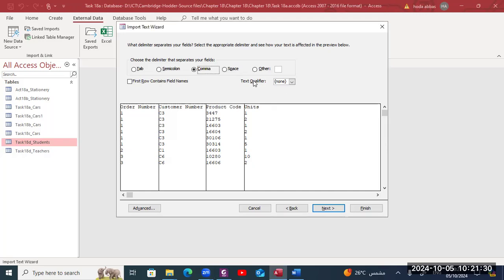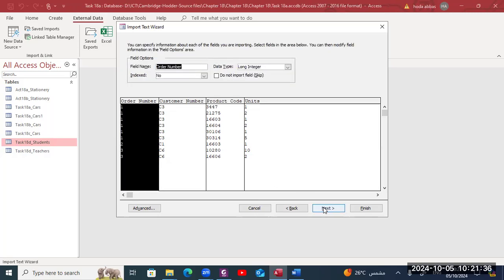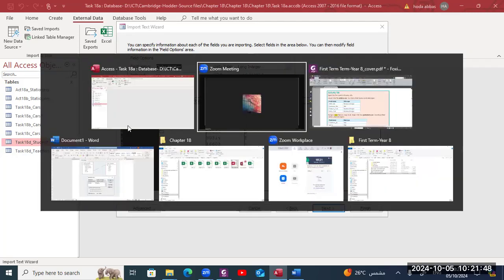Tick on the row contains field name, and then next. And as you see, order number, you can't set it as primary key or key field because some data is repeated.